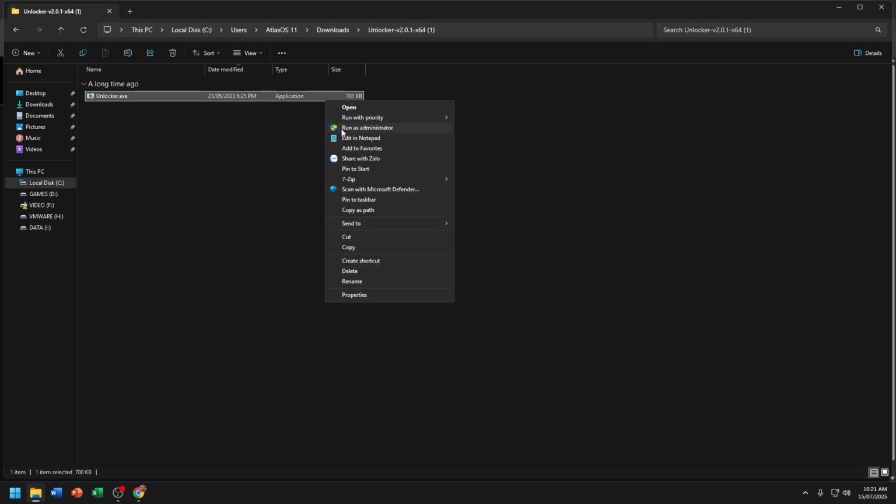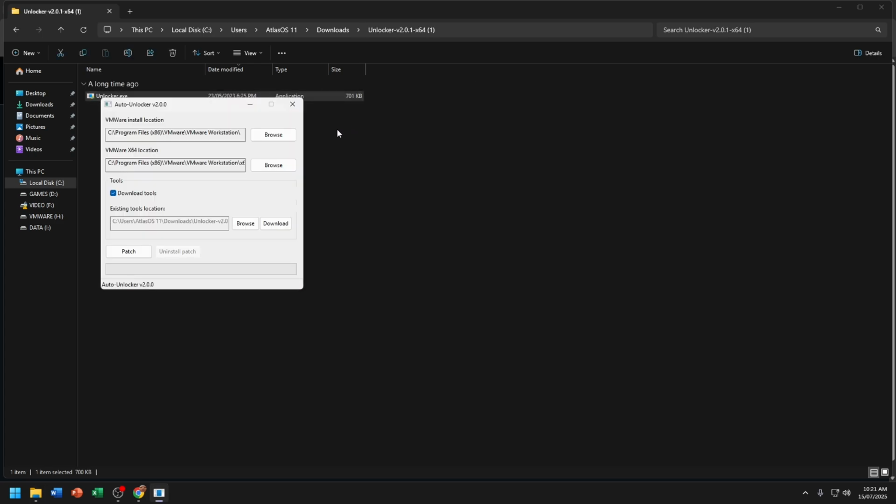Now run this as administrator. Remember your VMware installation location. If you kept the default location, you just click on patch, or if you changed it, you need to find where you installed the VMware app. Now click on patch.